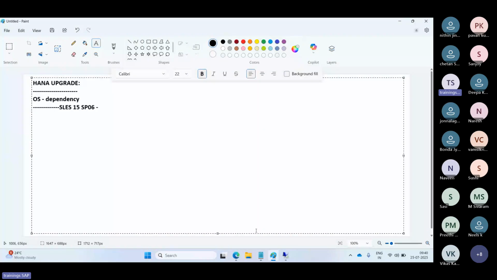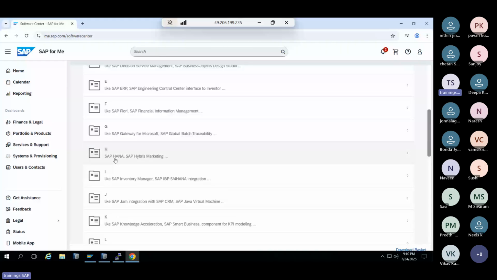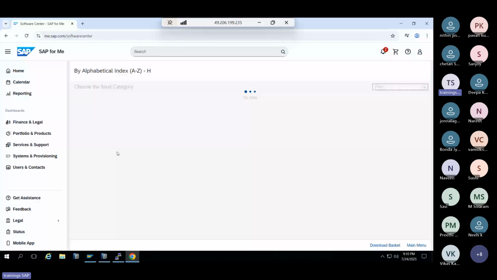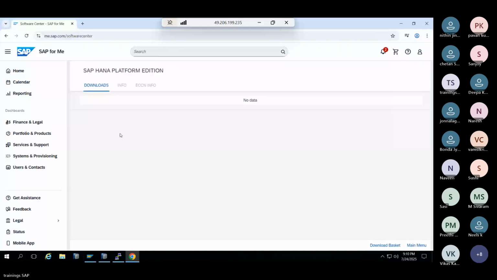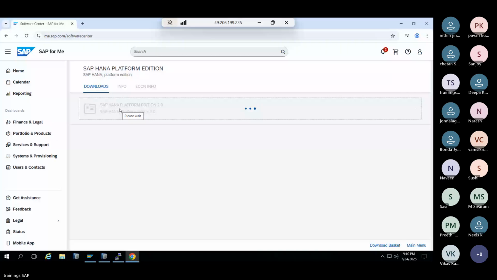So that's why before you go for the upgrade, you need to check the HANA revision note, the HANA release note. First of all, go to HANA, just go to the database.